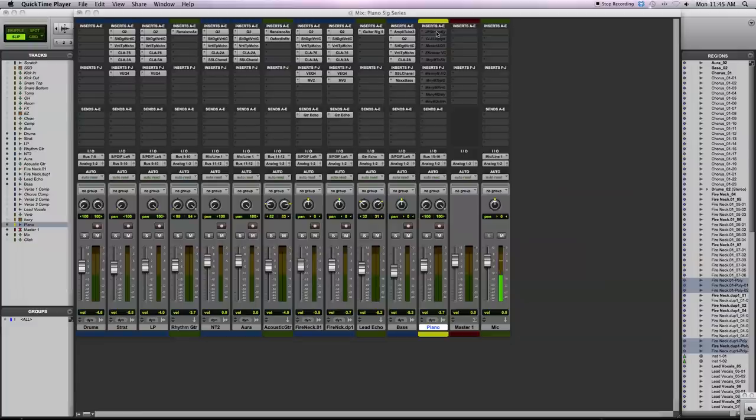Let me go ahead and play you back the song. You can hear how it sounds. The piano's featured at the beginning along with some acoustic guitar, and then the rest of the instruments kick in after a couple bars.